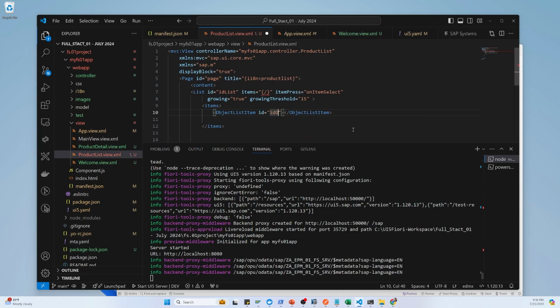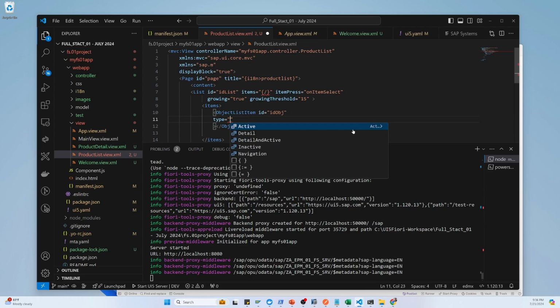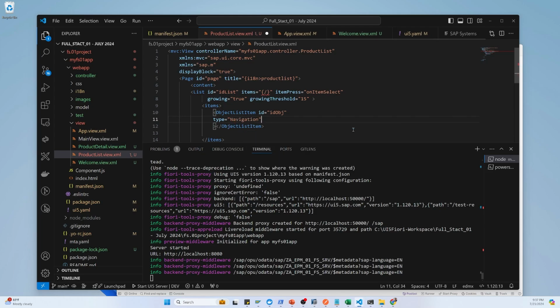ID object, and now what I will do, type, it should be navigation. That means that it will show a link to go to the other pages, or if I don't use that, it will not show anything.